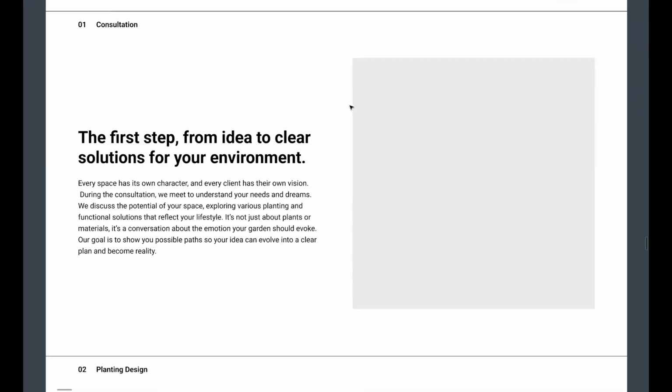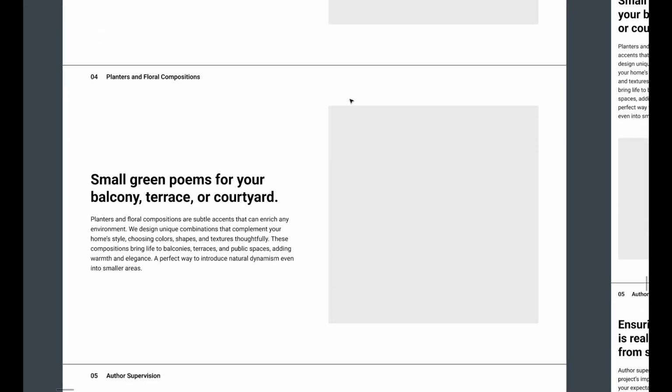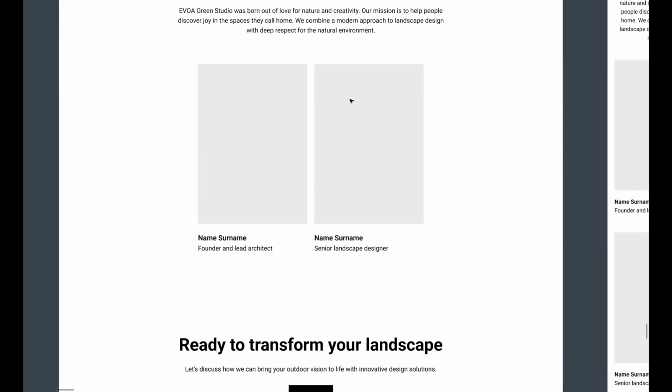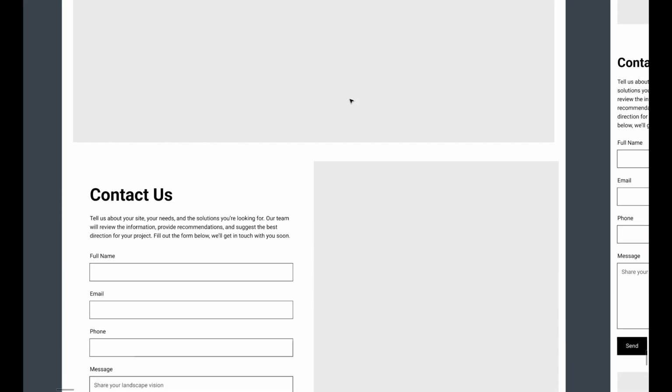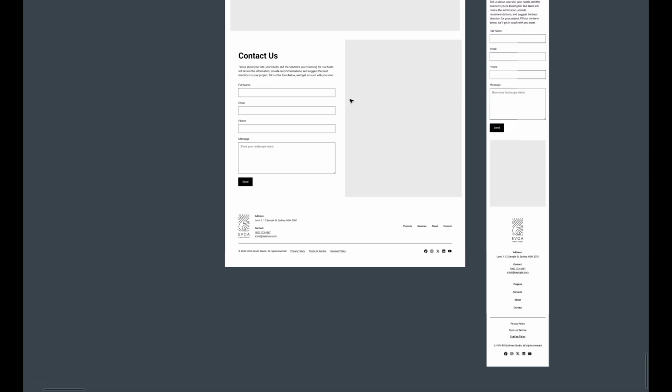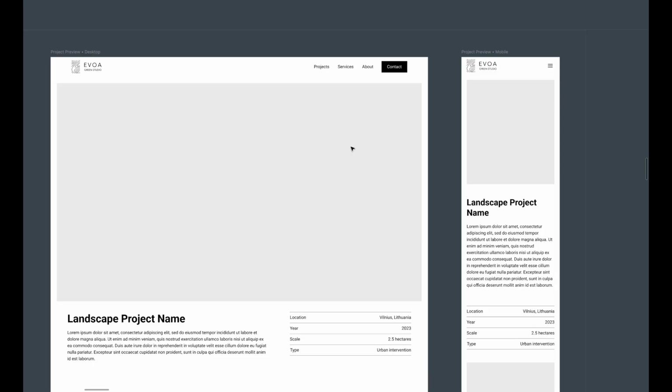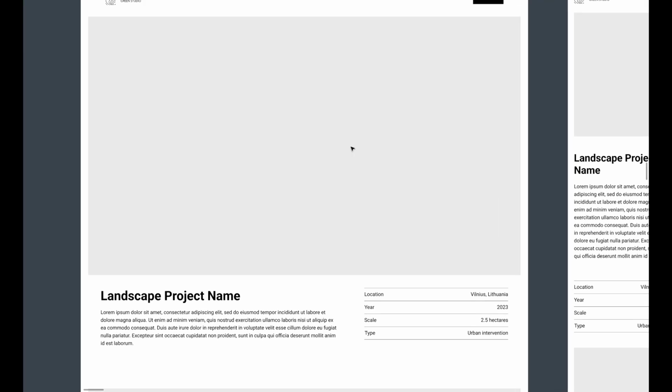Really beautiful, the stacking, you will see, and a good idea about the services, who they are, and the contact form will be here. Really beautiful, really simple, really to the point. I really like it. And project one version of the CMS, so to say, how it's going to be. They'll be uploading the projects.